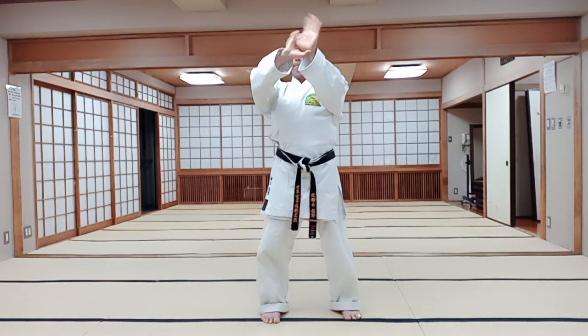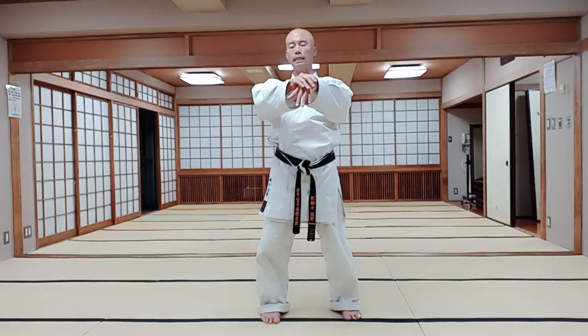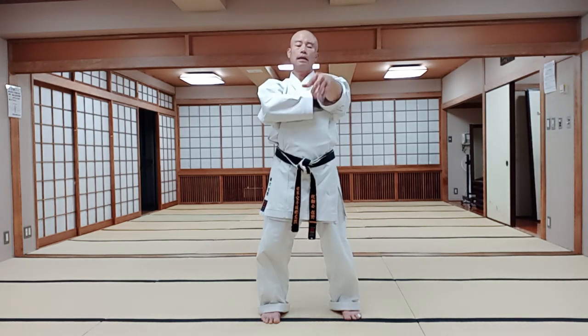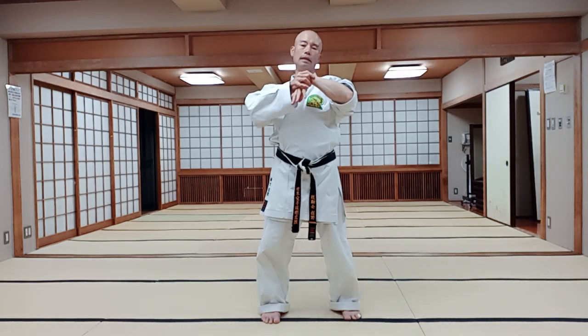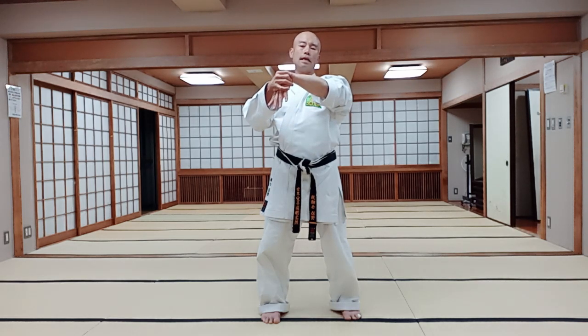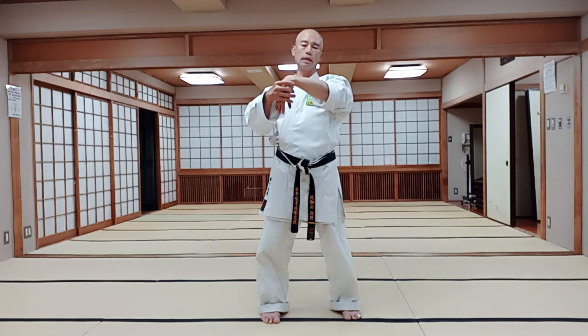Next, the other side. Bend to the other side, right? And bend it. And straighten this elbow. Doing together with a long exhale.